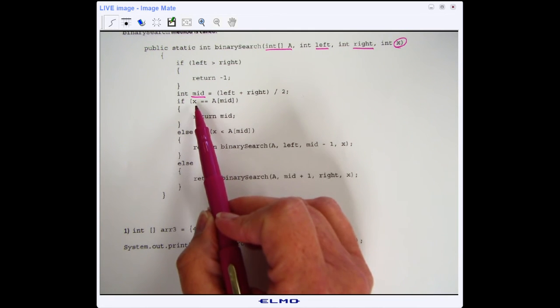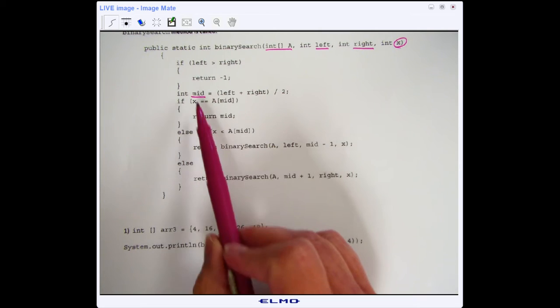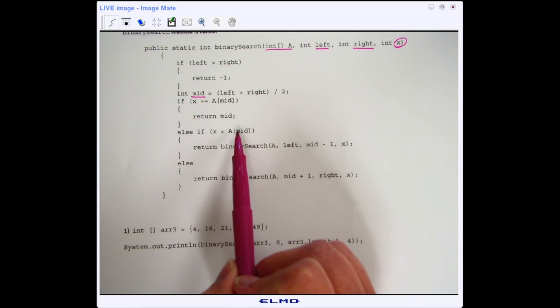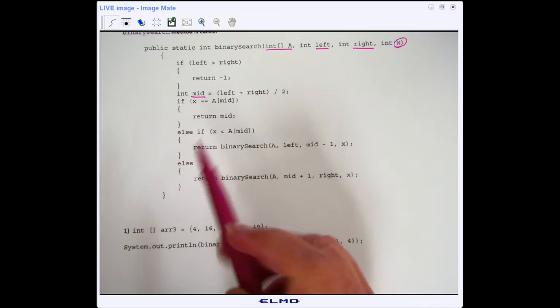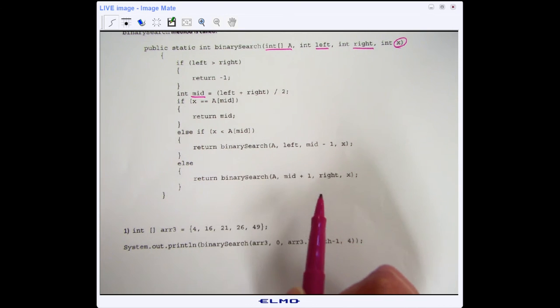If it equals what we're looking for, we're done, and we return the index of the item we were looking for. If that middle value is greater, we go to the left side, else we go towards the right side.